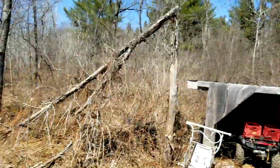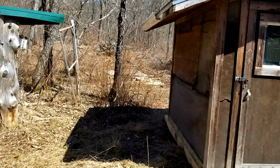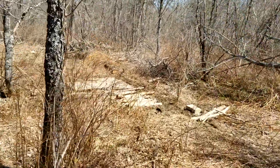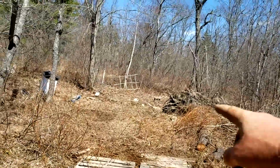Hey, how's it going, everyone? So we managed to get the chicken coop up on dry land finally. You can see behind here we had to build this little makeshift bridge and haul it through this big wet hole all the way from that big old mountain of junk over there. It was a super pain. The nose just kept digging in, and the winch was overheating, and it would come along, and then we used the truck, and the truck was burying itself in the ground.